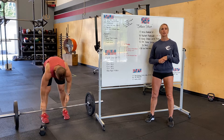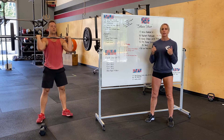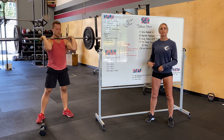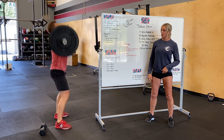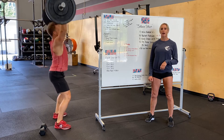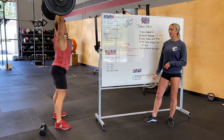We're going to do push press and push jerk. Getting the bar back up to our shoulders, opening up our feet a little bit, sitting back on our heels, torso upright, driving our hips forward — hip extension — pushing that bar overhead, making sure you squeeze that butt. Five push press, then three push jerks. Just like the push press except after the bar leaves our shoulders, we're pushing down under the bar, and then standing up.